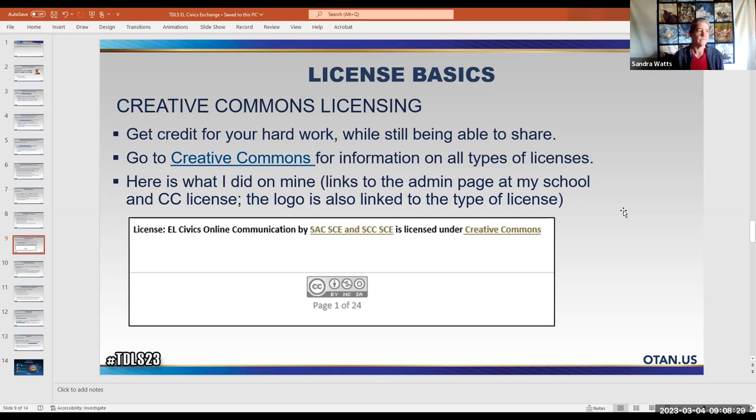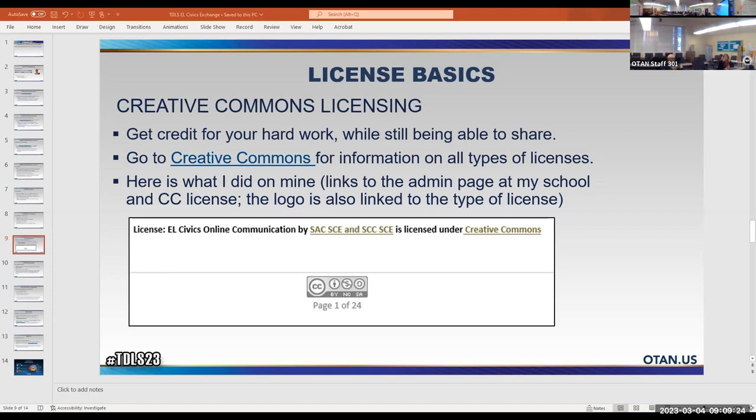Another important feature of this license is that it allows the next agency to adapt your original civics materials in the way that they see fit. They might want to tweak it a bit for their agency. For example, they'll want to change the name, so instead of Mount Sac, it's for Mount Diablo. And as we develop these civics materials, they tend to be sort of localized to our San Diego area, the LA area, or the San Francisco area. So there may be geographic references that we would want to change for our location in the state. But this license will let you do that.